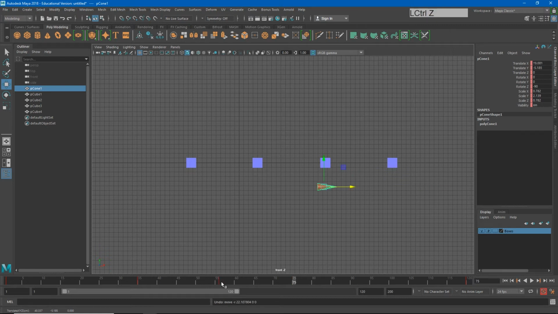So I'm going to undo that, and on frame 56, even though it auto-keyed my Translate Y, I'm going to hit S to set a keyframe on all of the other channels. I'll continue through here and create my keyframes on the other areas, allowing this object to swerve in and out of these boxes. And right about here on frame 100, I'll put it here and hit S again. And now you'll see when I hit play, I get this animation.